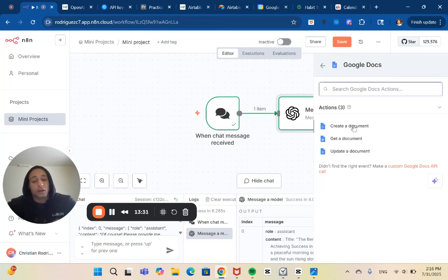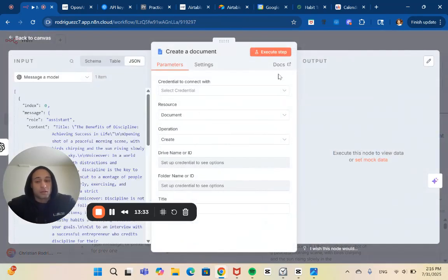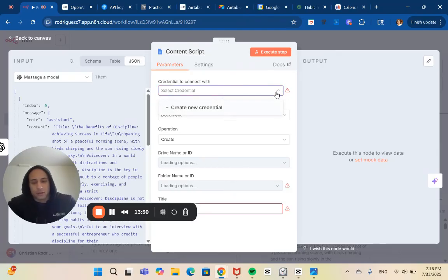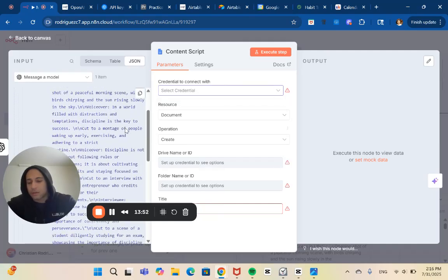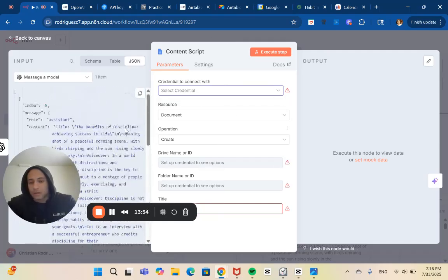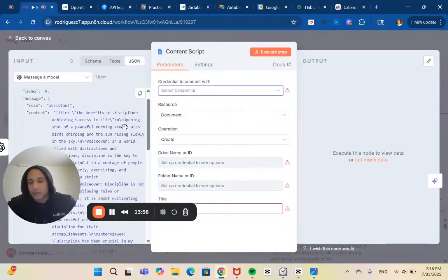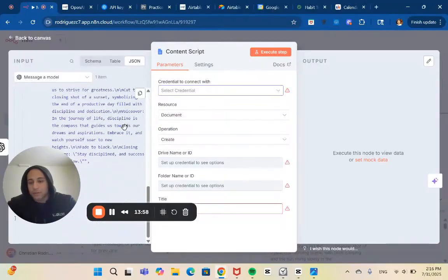But for now, we'll put create a document. All right. Let's name it content script. Pretty easy, right? Content script. Let's see. Oops, looks like I have to connect Google Docs. But at least we have our information here. That's what we know so far.